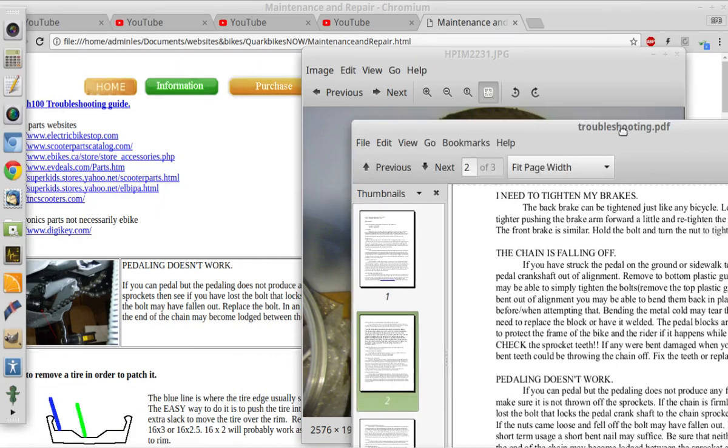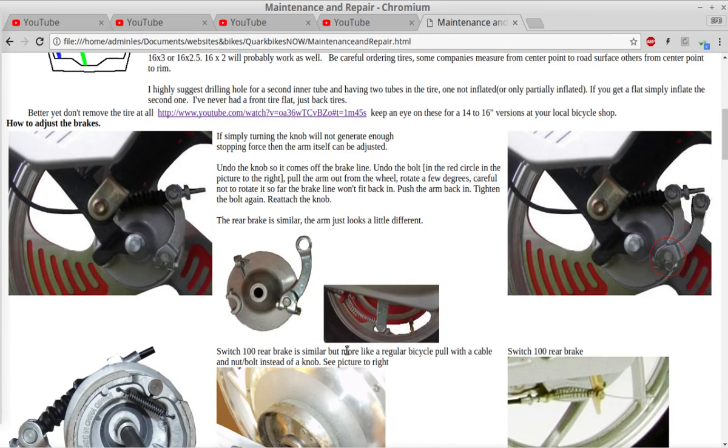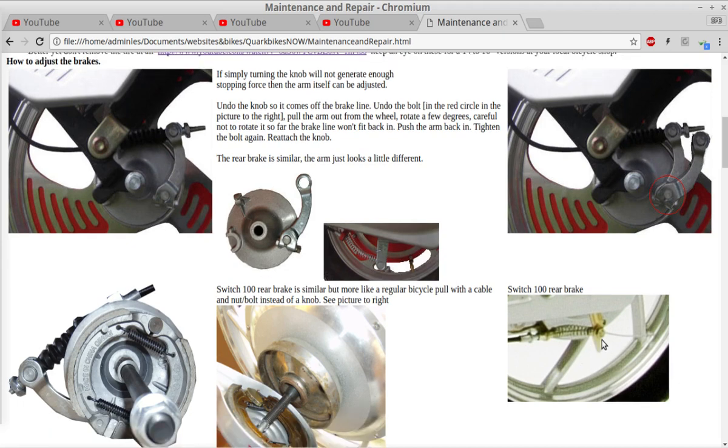So what I'm talking about there is this assembly right here. You push the lever forward while you're holding onto this stem with a pair of pliers, and you turn this nut to tighten it, and that tightens up your brakes. The same thing in the back. Here's the back one down here. You undo this nut, you pull the wire back a bit, and then tighten the nut up, and that'll tighten your brakes.